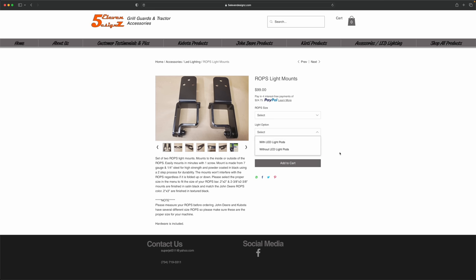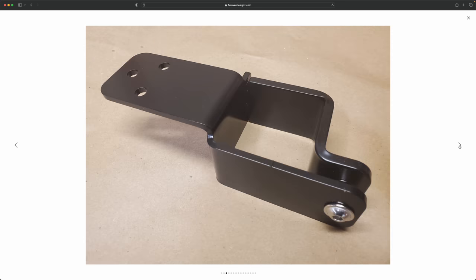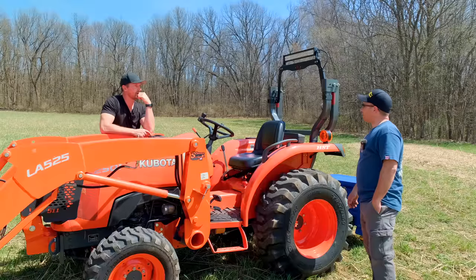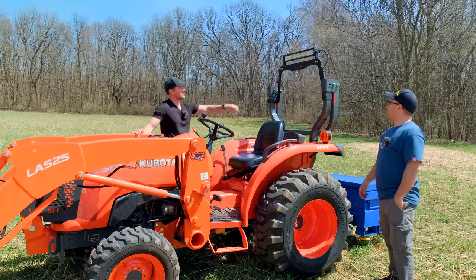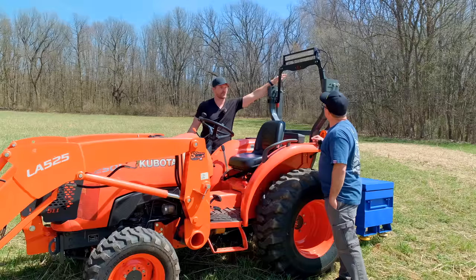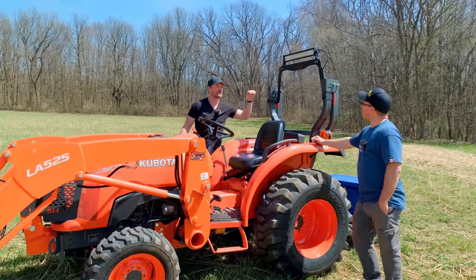Different setups are available for different ROPS setups as well: 1.5 by 3 inch, 2 by 3 inch, and then 2 by 2, 2 3/8 by 2 3/8. Basically any ROPS that's out there, we have a pod mount for it. And then with the extra holes, you can actually mount rear-facing lights on here if you wanted to, so you can have something facing forward up top, or vice versa, both directions at the same time. Sideways too.